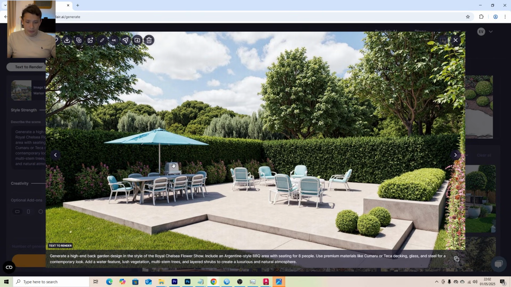It's an Argentinian barbecue, but definitely when we allow more than 90% creativity, Rendair is going to do something totally different because it's not going to stick to the proper instruction. That's why it's good to balance the creativity in something that you think can be beneficial, but at the same time that it's not going to spoil all your intentions.